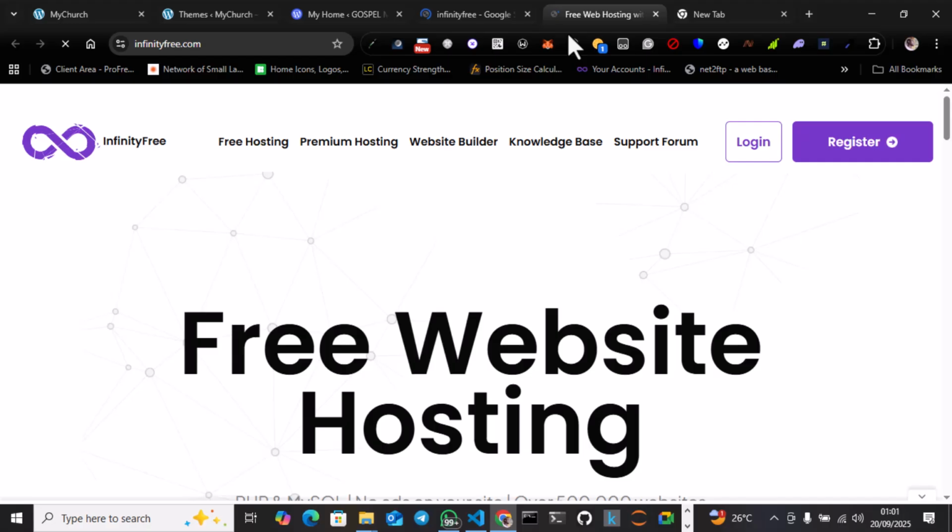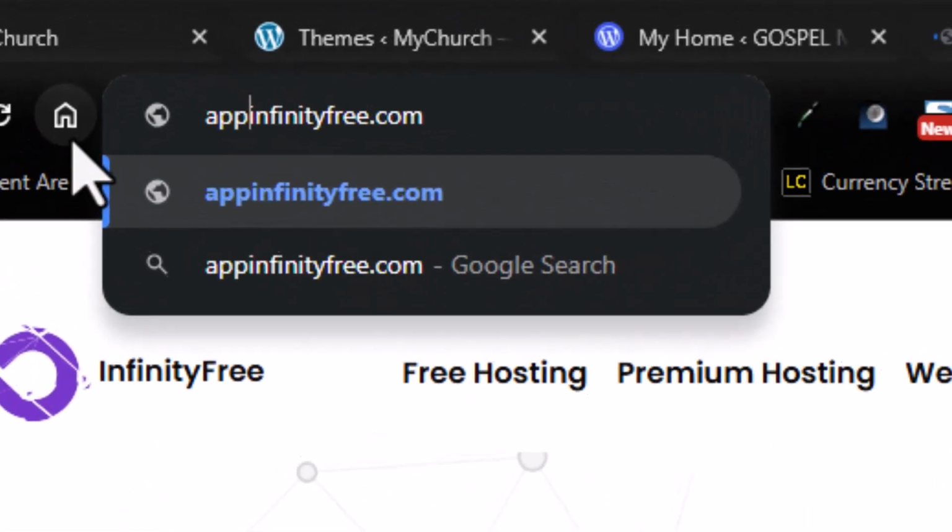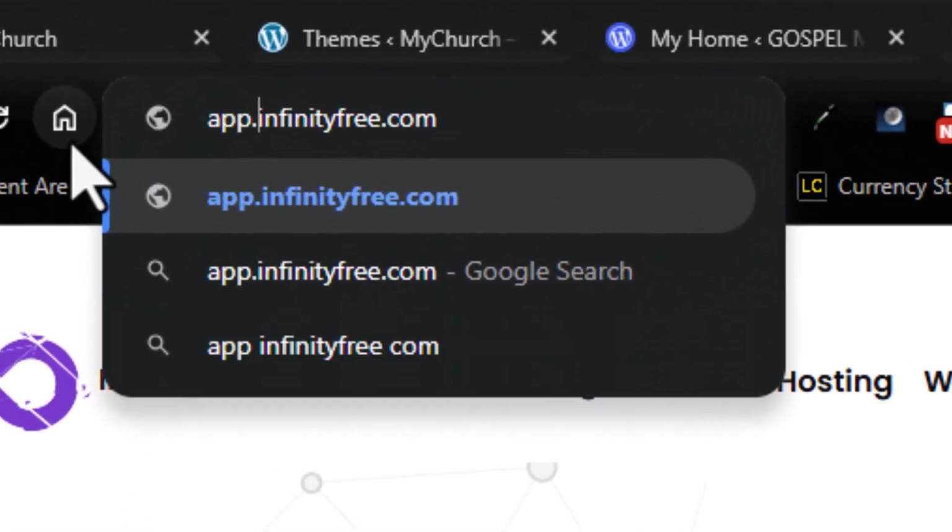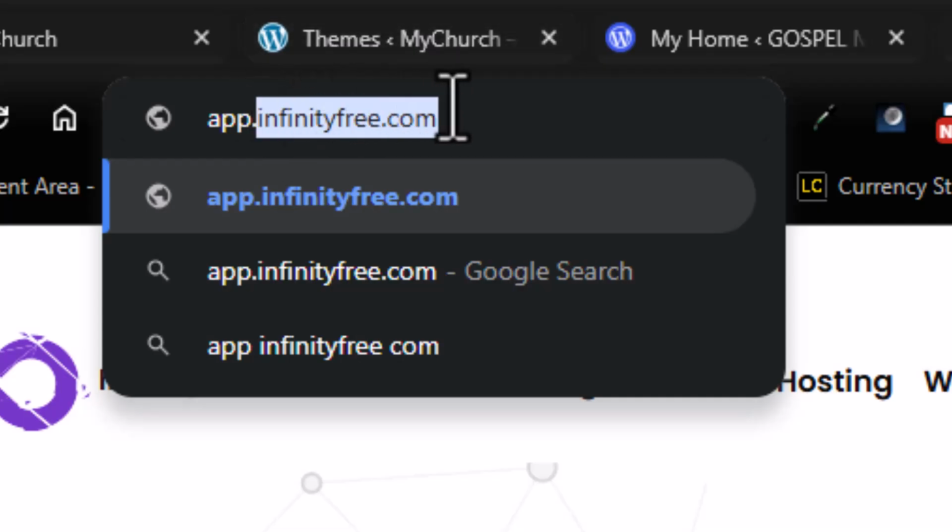It means that infinityfree.com is a domain, and whenever you see maybe app.infinityfree.com, it has turned to a subdomain. That means you are getting an opportunity from this main domain.